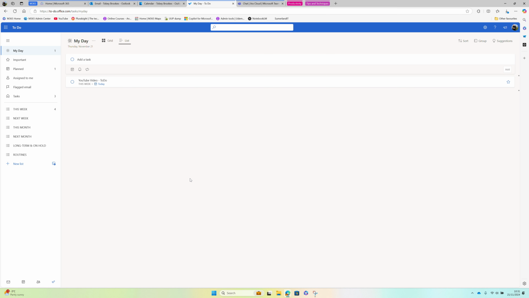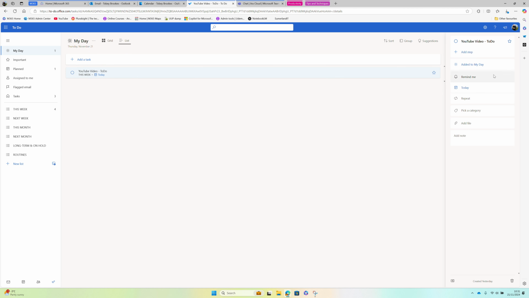So if I just click on that, I think this is the bit on the actual app that you see the fancy picture. So obviously I'm doing this video today, and this is automatically moved into the My Day section because I actually put a date on it. So if I click into the task, another pane opens, and we get some more options. So we can add steps in. We can make as many steps as we like. We can manually add it to My Day, which you need to do if you don't put a date on.